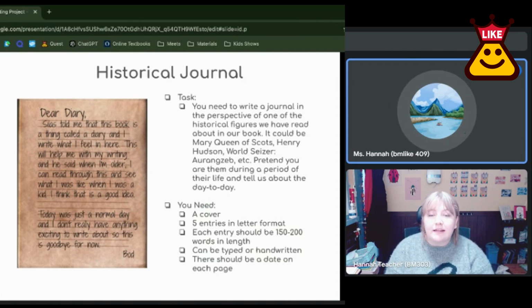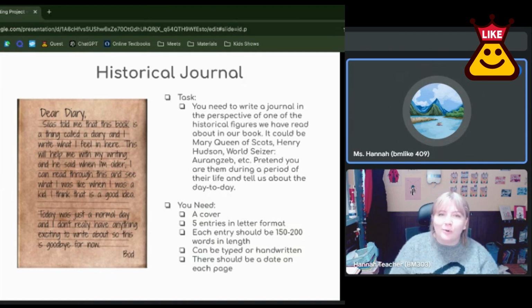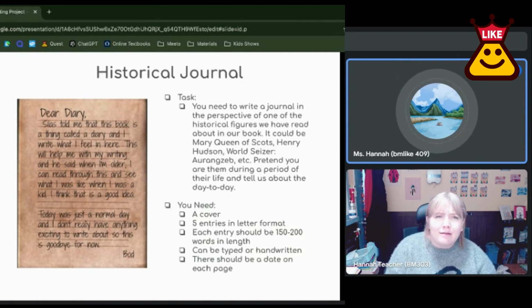And in this diary entry, you are going to imagine that you are them living their day-to-day life, and you are going to write about what happens in their day. This may be if you're imagining that you were the king during the building of the Taj Mahal. Maybe you are talking about waking up, eating some breakfast at the palace and going over to check on the progress of building. Maybe there's a problem and one of the tiles was a wrong color and you yelled at the worker and made him bring you a new one that was the right color.